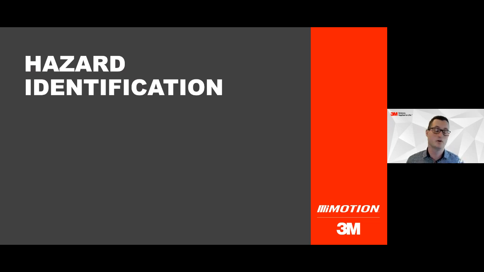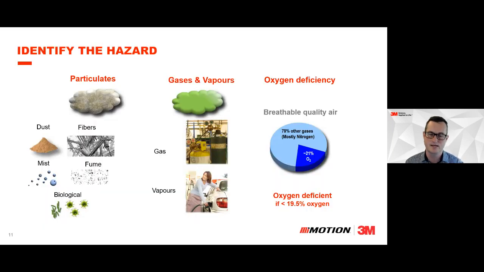Thinking about, look, I know I may need to wear respiratory protection as part of my control strategy. Next slide, please. So the first key question that we need to ask ourselves or determine is, what is that respiratory airborne hazard that our workers need protection from, or what is being produced that we need to build into our risk assessment? Three broad categories here: particulates, gases and vapors, and oxygen deficiency. Why these are key questions to ask right up front is because the answer to, hey, do we have particulates only, or gases and vapors, or both, will put you down a different pathway to the type of respiratory protection, and the type of controls that may be required.